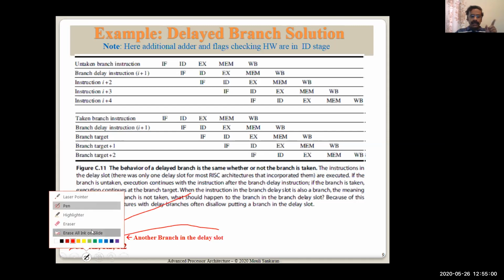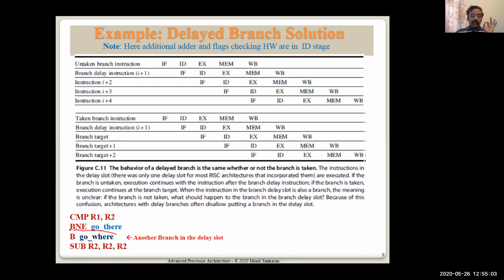Why is it happening? Please remember, it is not happening just because this instruction is wrong. This instruction was there before, but it was done out of order, what I explained to you. When you do out of order execution, you have to make sure that the flow is proper. If it was somewhere here, it would have gone somewhere and then done something, right? But you only made it move here. That means you allowed this instruction to be executed, you allowed this instruction to be executed. After that, you are moving now. This is too late.